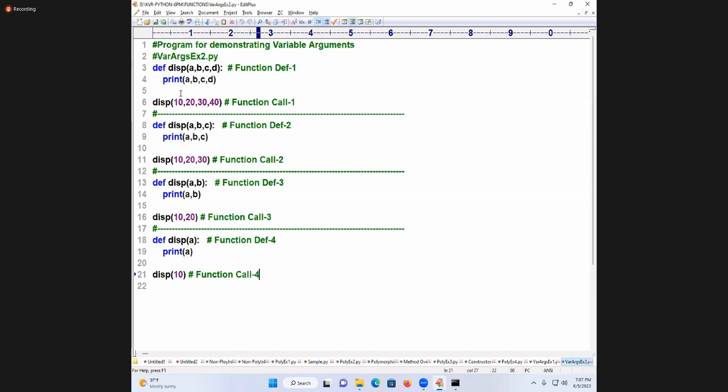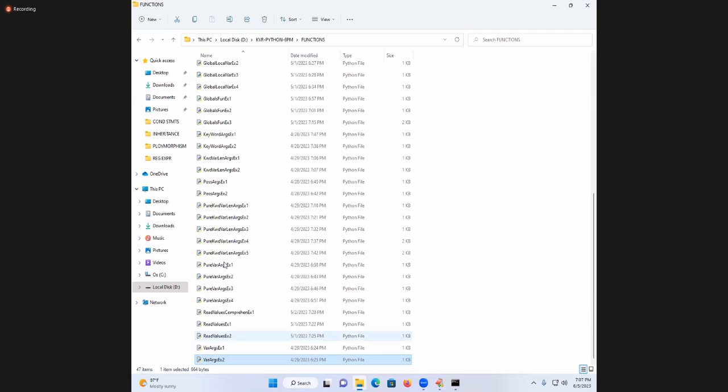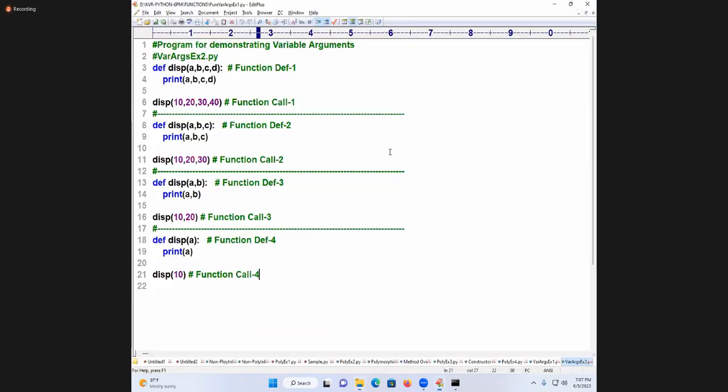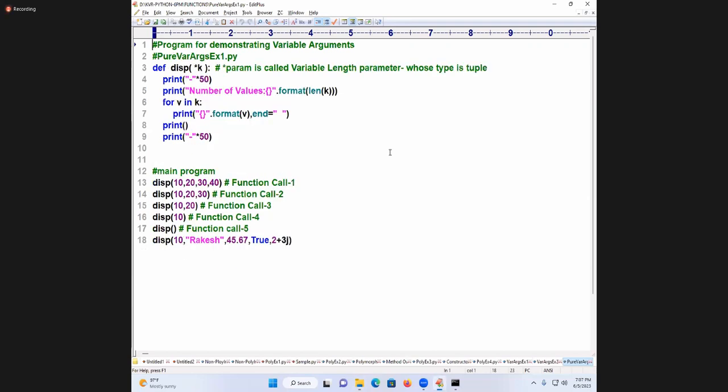Are you following? And how was that entire problem overcome? I showed the pure variable arguments example 1, the star param approach. Is it not reducing the code or not? This is called variable length arguments.